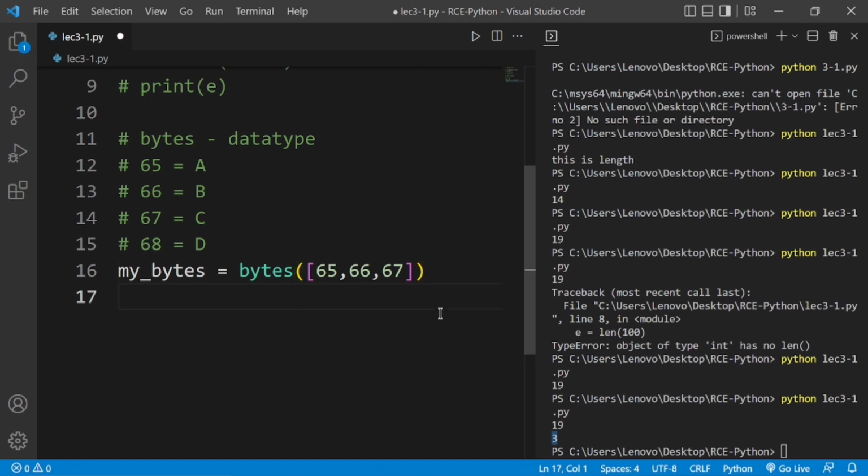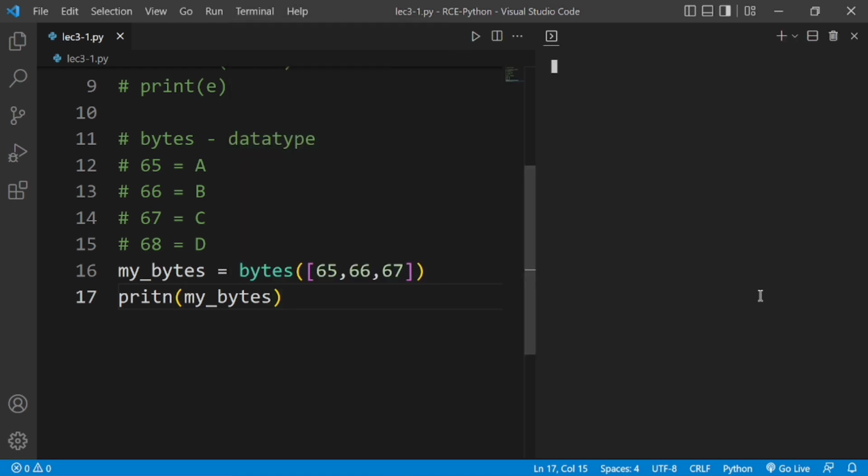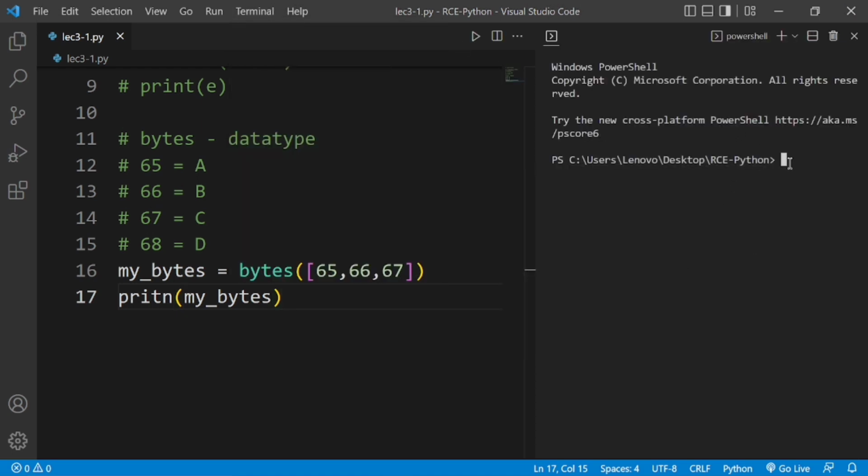Now at the bottom part I'm going to write print my_bytes. I'm going to take this one variable, my_bytes, and just execute this command. I'm going to kill the terminal and open a new terminal. You can use the shortcut as well.